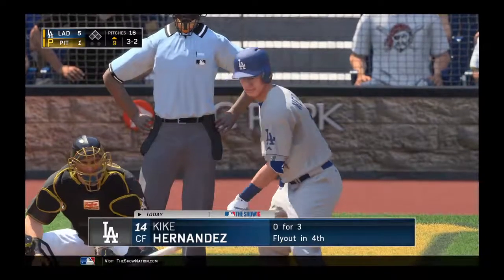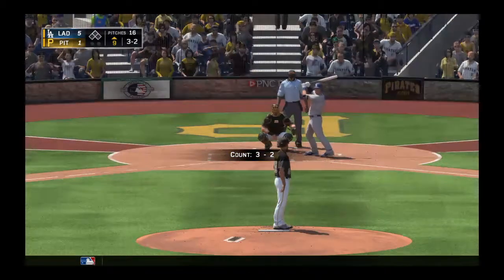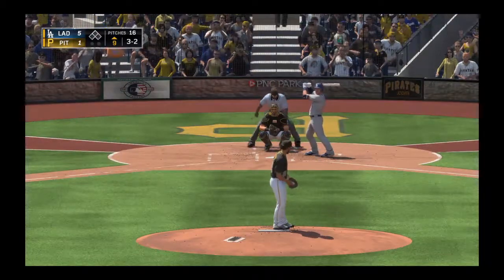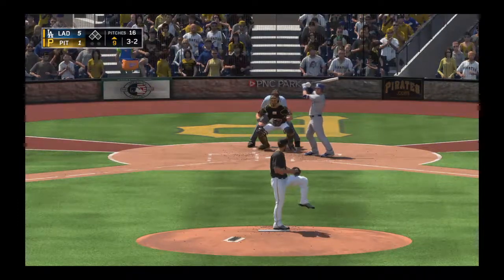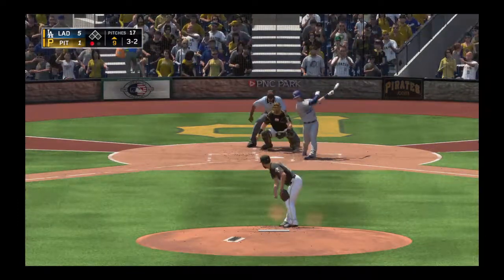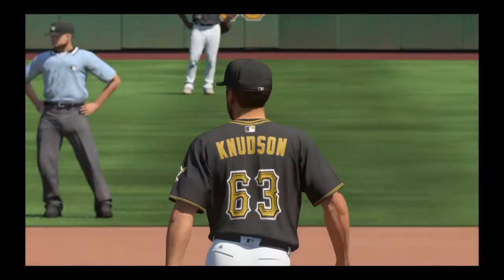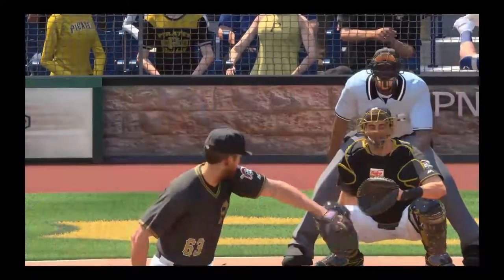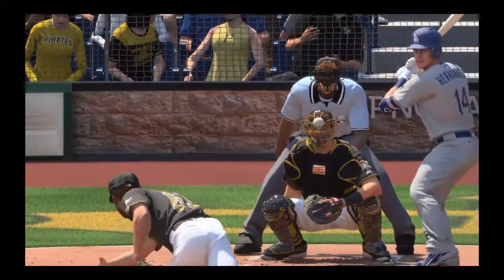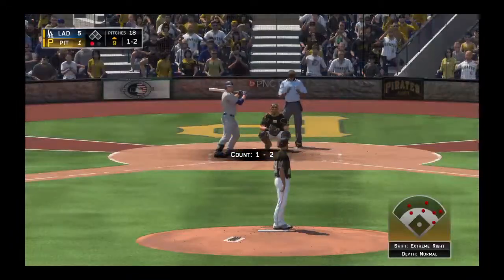Stepping in and ready for another shot, Kike Hernandez. He flew out in his last at-bat. And a swing and a miss. Good pitch there for the first out here in the 9th. After that pitch was called a ball on the pitch before, I think this actually qualifies as strike 4. On the mound, he's probably thinking, hey, can I apply the credit to the next guy?